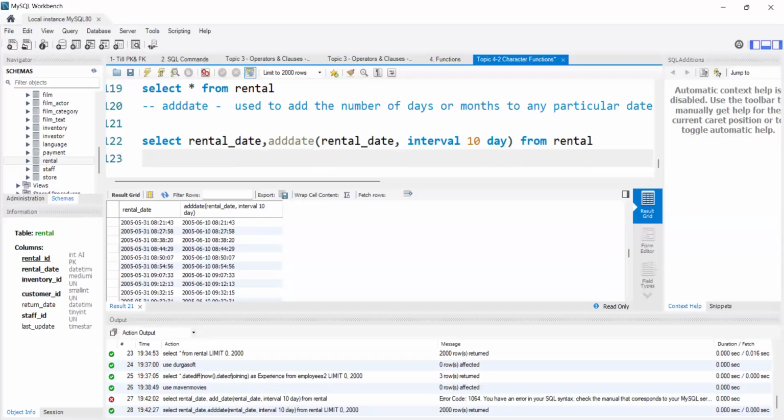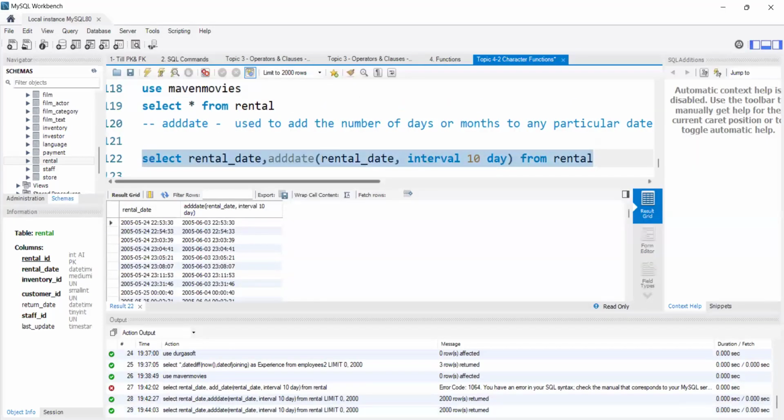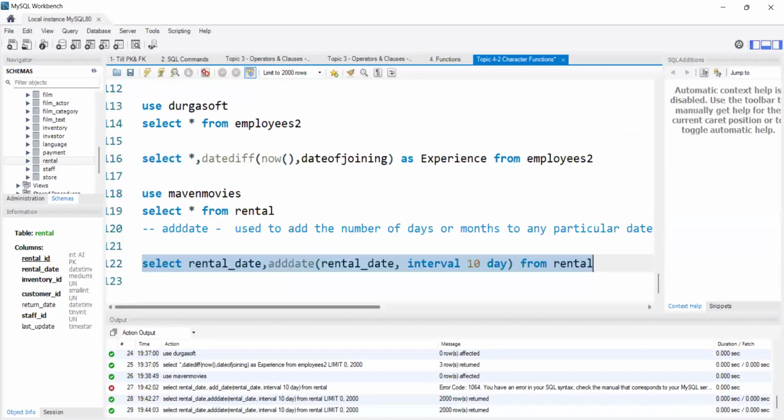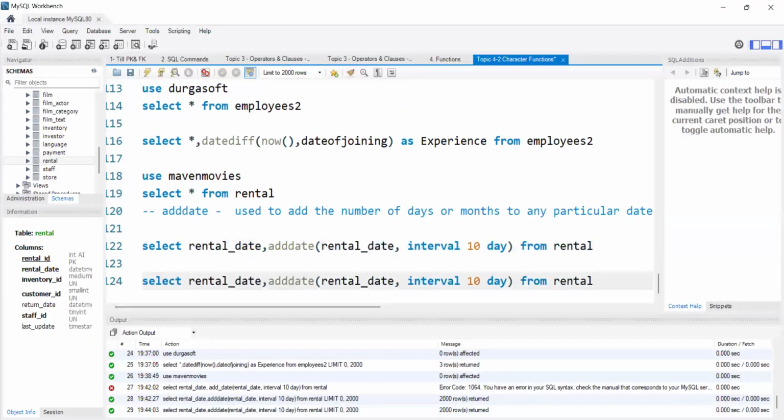Let's see, if we want to add months. Now we added days, right? The same way, if we want to add any months, we can add it directly. Instead of day, I need to mention month here.